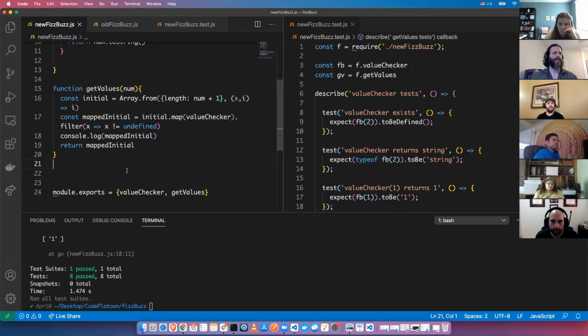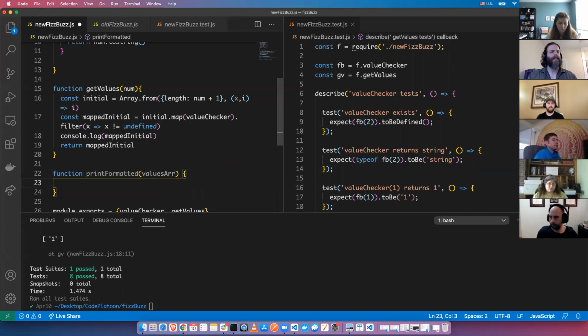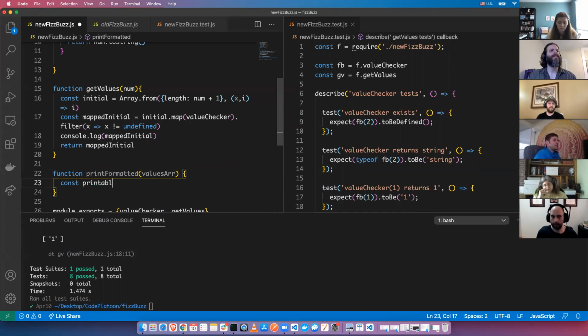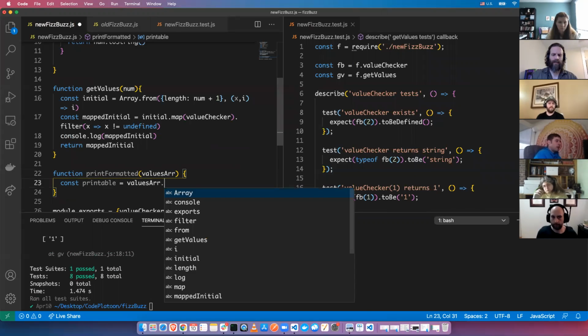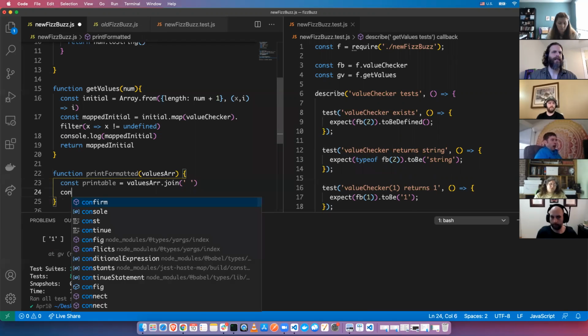So let's call it that, and it will take an array of values, and we'll just print it out. So values are joined with a space.